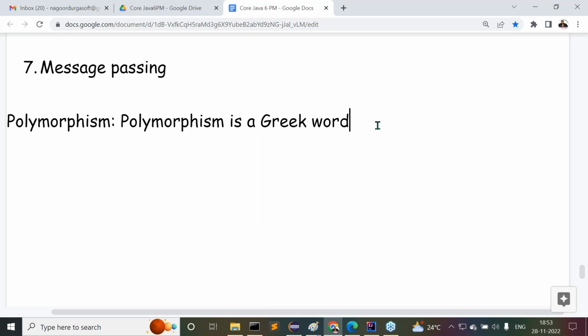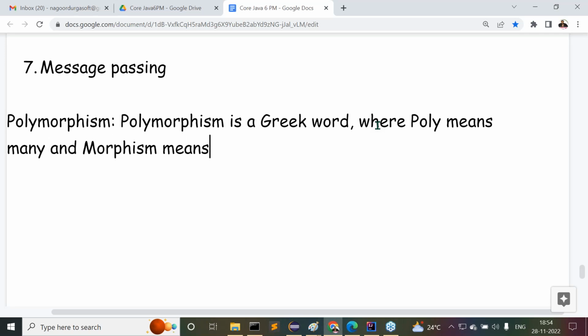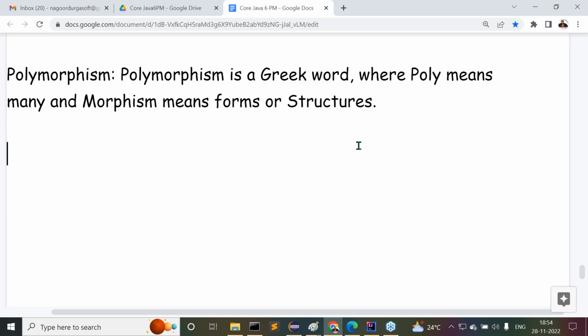Where poly means many and morphism means forms or structures. Right, sir. These are the 2 points we have to understand: poly means many and morphism means structures.